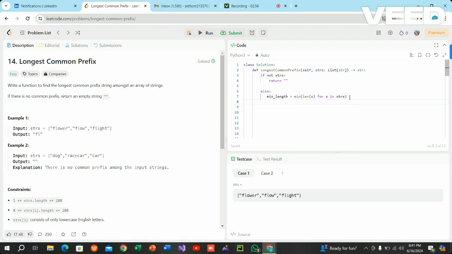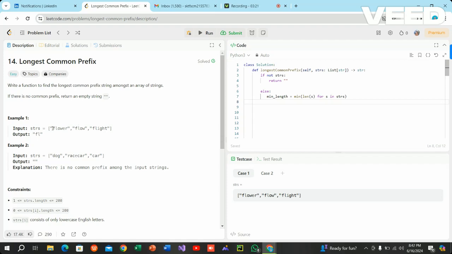Now I'm using that minimum length because I have to compare. Let's suppose here flower and flow. The elements in flower are 1, 2, 3, 4, and 5. Flower has 5 characters, and flow has only 4. So I cannot compare flower with flow in full because it will give me an index error.